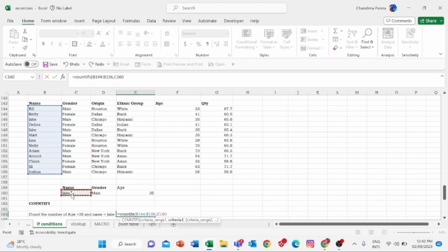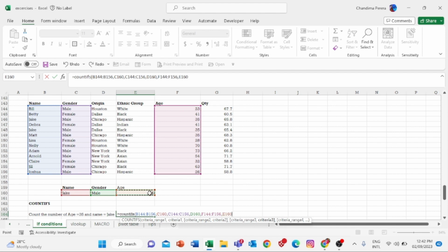Second criteria range, comma, is the gender. So I highlight the gender area like this and put a comma. My second criteria is gender equal to male. Then comma, what is your next criteria range? It's age. So I highlight the age, comma, and age should be equal to 35.